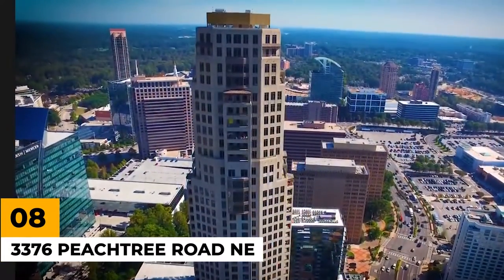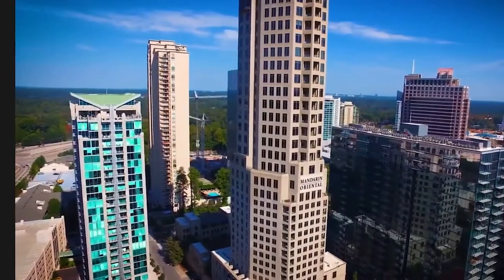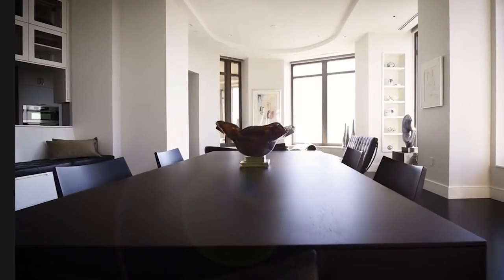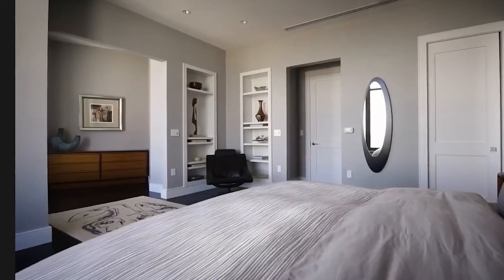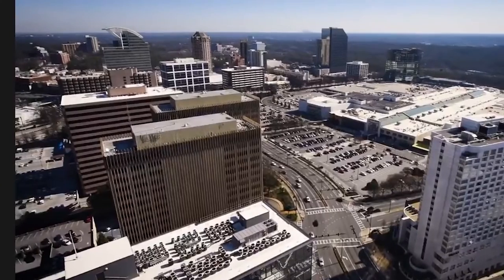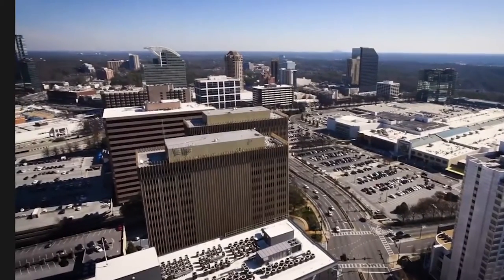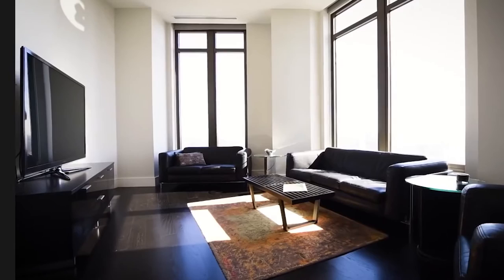Number 8: 3376 Peachtree Road, Northeast. This two-story space is located at the top of the Mandarin Oriental Hotel in Buckhead. It is a condo property with a covered, off-road attached garage. Built in 2014, the home's living room has built-in bookshelves and a fireplace, and there is also a terrace with an outdoor fireplace and gas grill. Spacious rooms are colored white, the bathroom has both a shower and a bathtub, and big glass windows offer a complete view of Atlanta. It's a toss-up as to whether the stunning views or the gorgeous lap pool are more enticing. Available fully furnished with all hotel amenities, the unit includes two bedrooms and three bathrooms and rents for $12,500 a month.